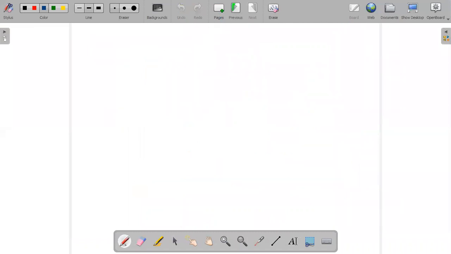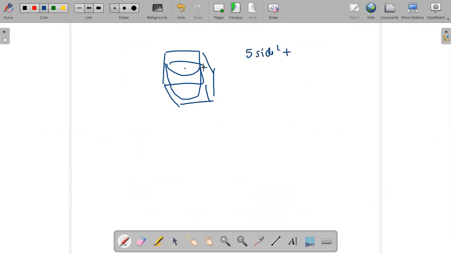So what is happening, like in Diwali, you must have seen candles which are cubical, and then there is a hemispherical depression where the wick is there and the wax burns, right? You must have seen it like this. So what is the area? Now the logic that we'll apply is the same as what we did in the previous sum. That is, the 5 sides are free. So I'm going to use 5 side square plus, if you look at the 6th side, again, this part is empty. Earlier, this was blocked because the hemisphere was on top of this.